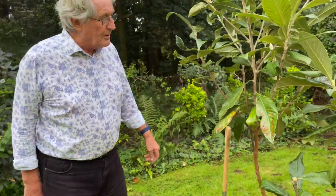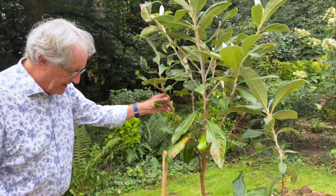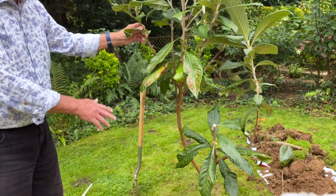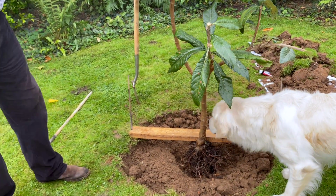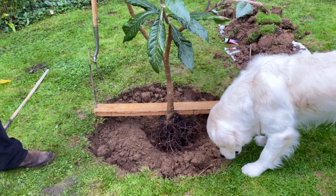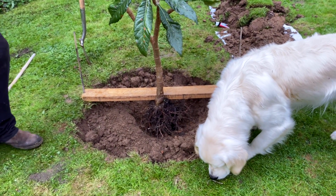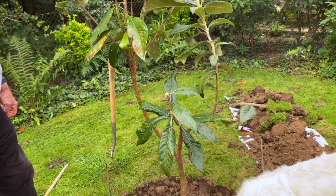Okay, well you can see I've had to reduce the tree a bit. It was too big anyway, to be honest. You need to have some sort of ratio between the roots and the shoots, and that had got far too big. So that's brought that down considerably, and it's now looking for more balance, shall we say. So here we are. It's actually standing up on its own now.